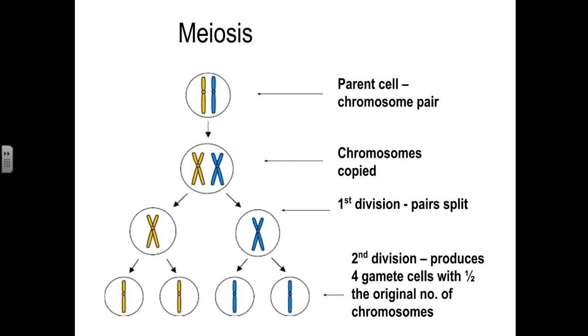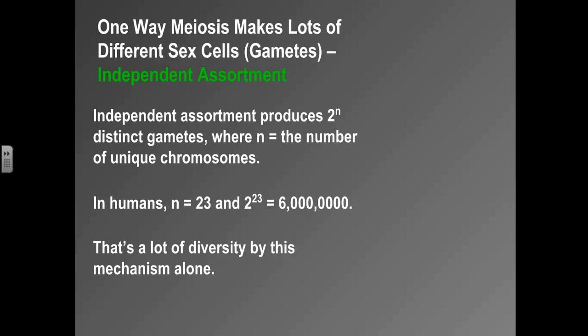So meiosis is really the process of taking one parent cell with a set of chromosomes, copying those chromosomes, and dividing them up so that we end up with 4 cells, and each one of those cells has half of the original number of chromosomes rather than the full number. Is it important for you to copy down the diagram? No. Is it important for you to understand that we're going to start with 1 cell and end up with 4 cells? Yes. Is it important that you understand that the first cell had twice the number of chromosomes as the ones at the end? Yes. All right.